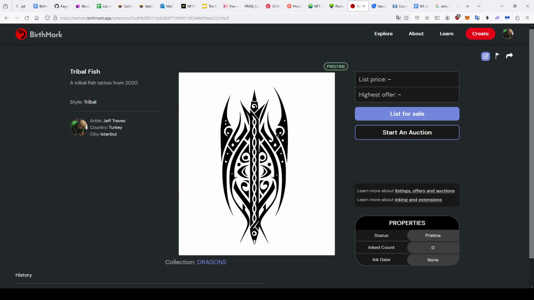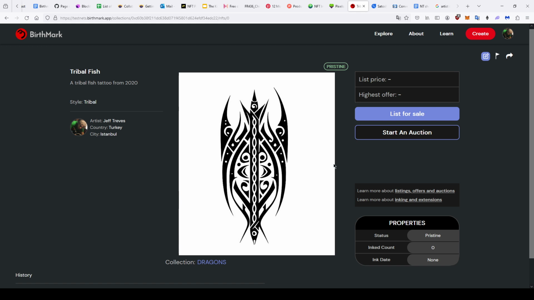The thing that you need to remember when you're listing your tattoo for sale is that half of the list price is considered to be for the design of the tattoo, and the other half is the inking, which means the real life application of the tattoo.